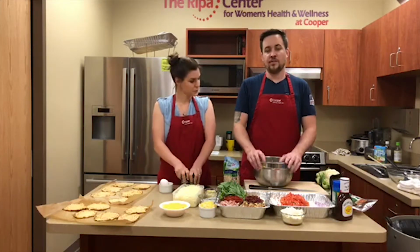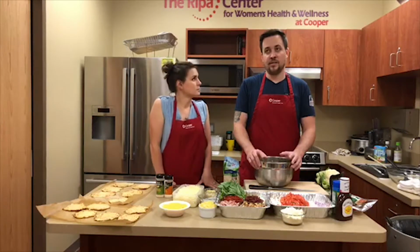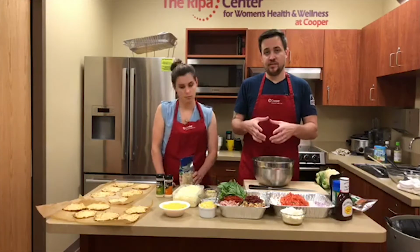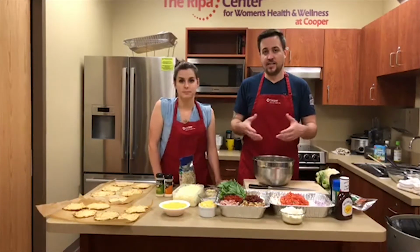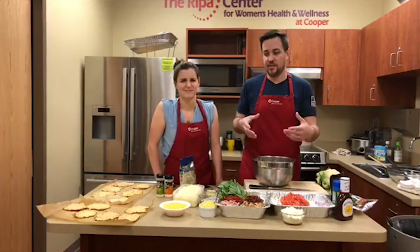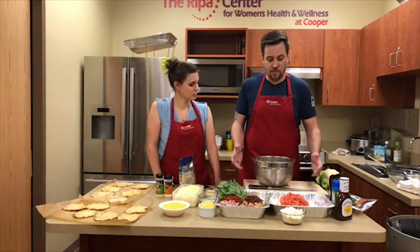All right, the first thing we're going to do is make our cauliflower crust. The good thing about it is you can make it ahead of time. We're making mini pizzas, so it's great if you're having a party or cocktails and want mini cauliflower crust pizzas instead of flatbreads. You can make them a couple hours or the day before.